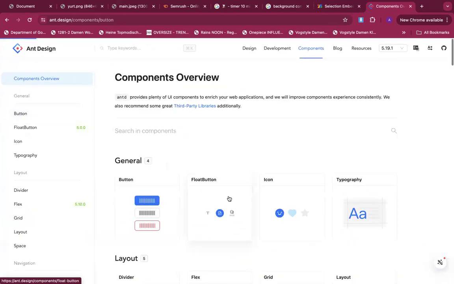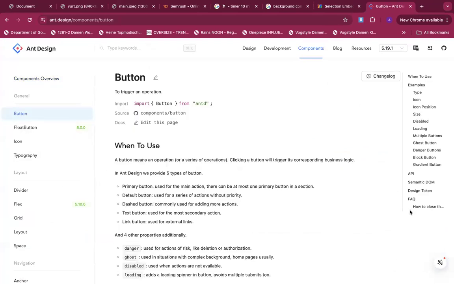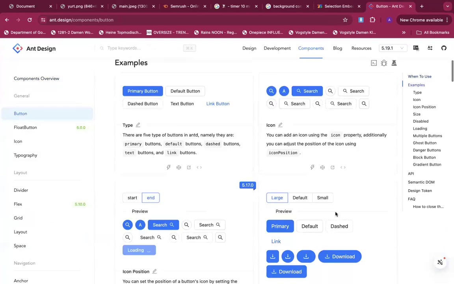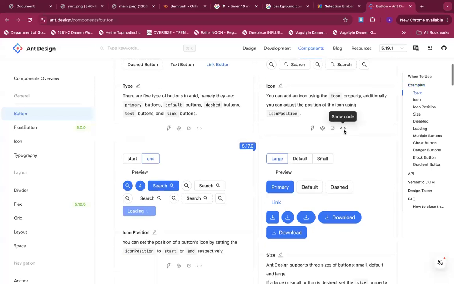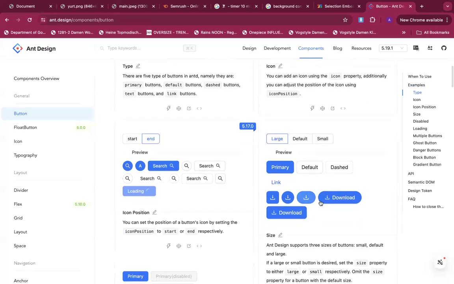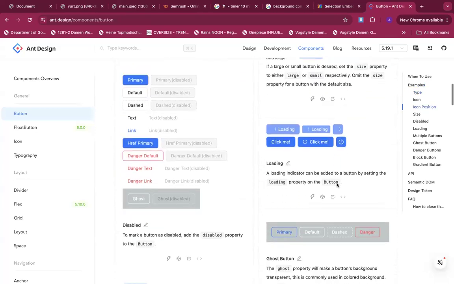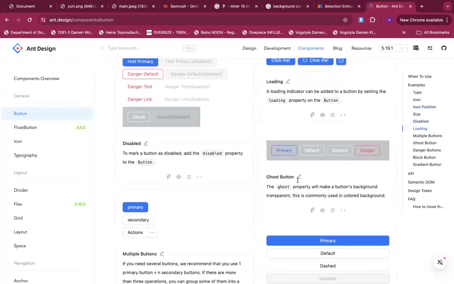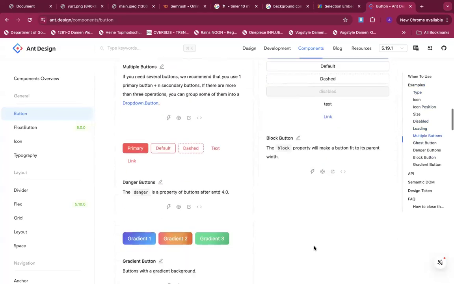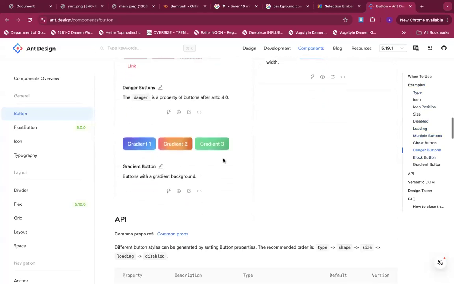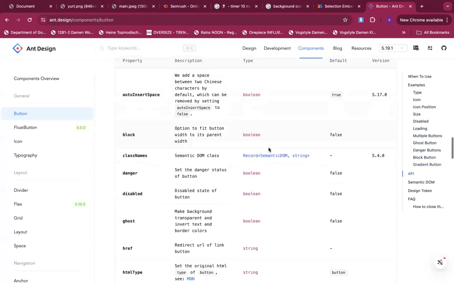So for example, there's a button, and they have different styled buttons with different icons that you can add, different colors, etc., so that you don't have to spend time designing them. They even have gradient options and stuff.